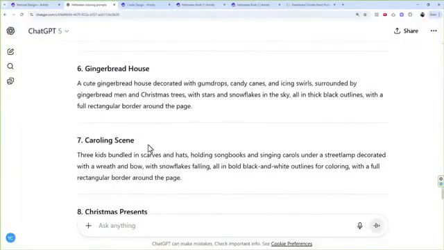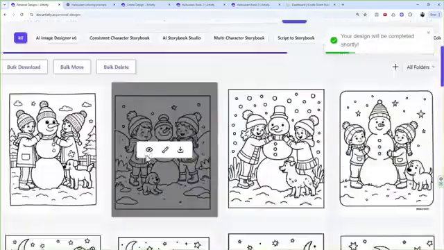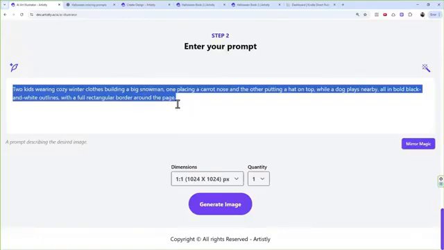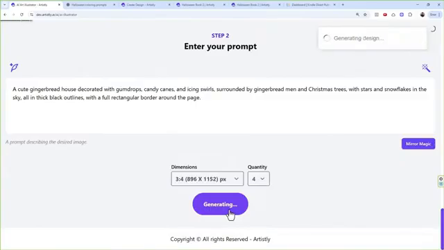You can say, hey, give me more Christmas presents prompts, right? This is what you could not do with the automated way. I'll show you the automated way as well, right? This is basically you have the control. I want more pages focusing on gingerbread house, variations of gingerbread house. I want more pages focusing on Santa, with Santa and kids playing, right? So you have more control here where you can decide what pages you like, what designs you like. You get my point, right? So I'm gonna just generate 1 more, alright? And then we're gonna say 3:4, 4 quantities, and done.